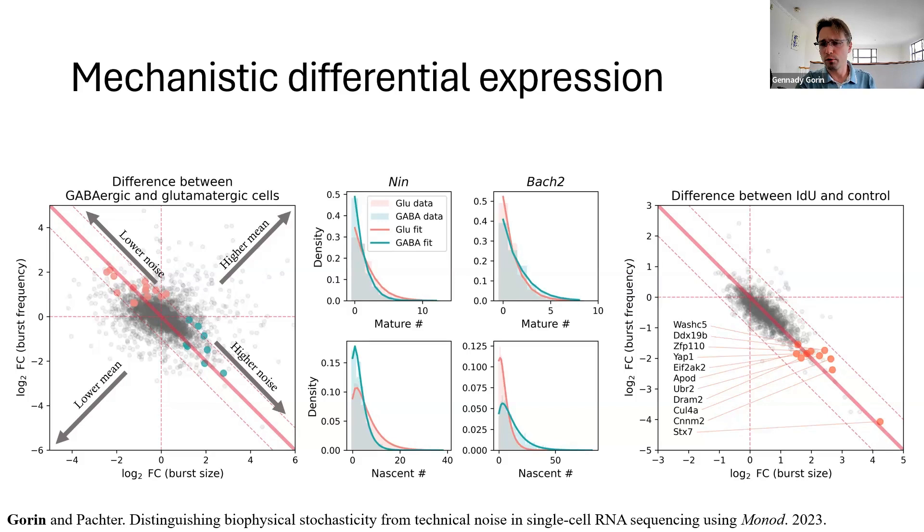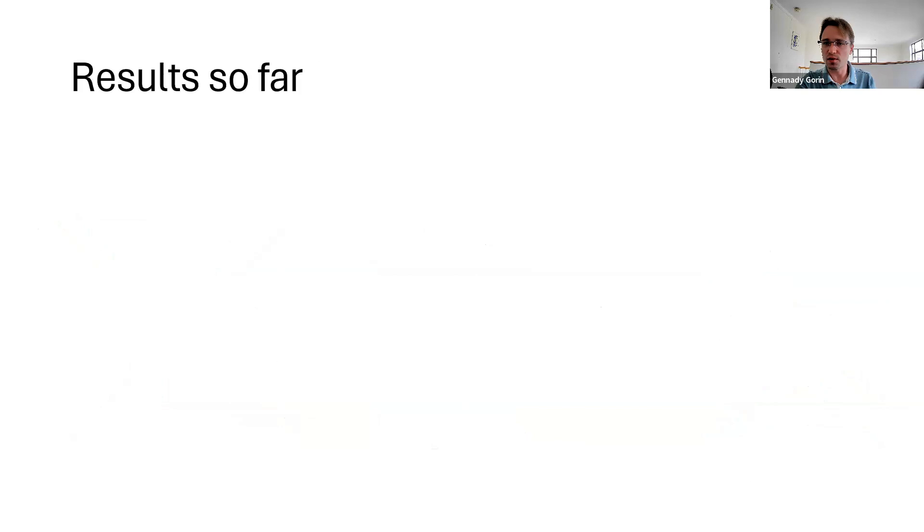Now, these are a handful of genes. We can find them. We can describe them. They seem interesting and related to the neurons' function, but in some systems like the one on the right, we see something even more interesting when we add a particular perturbation that induces DNA damage and noise increases across the board. So this is a meaningful biological control motif, and it demonstrates that just looking at averages is not enough. We need to understand the distributions to fully understand and exploit these data sets.